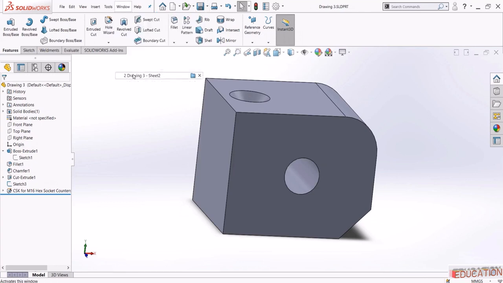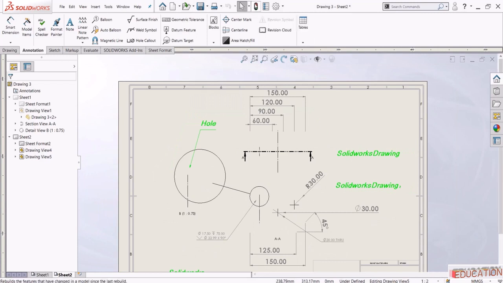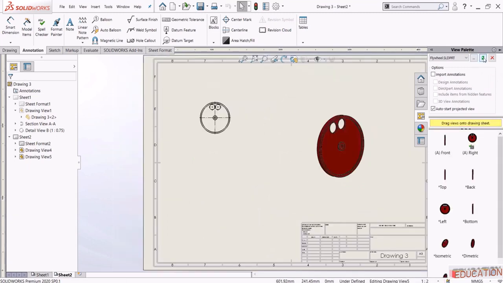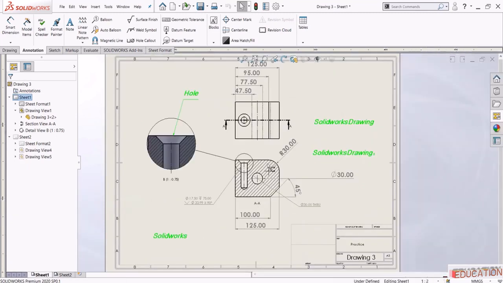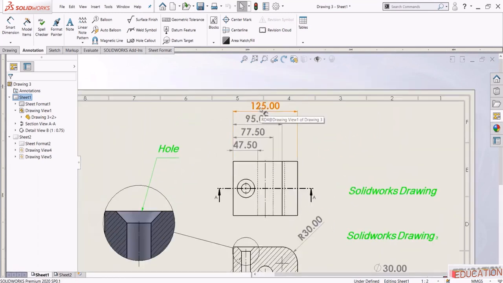And now let's go back to our drawing sheet. I need to rebuild it here. And as you can see now, after you rebuild everything, this dimension was modified.